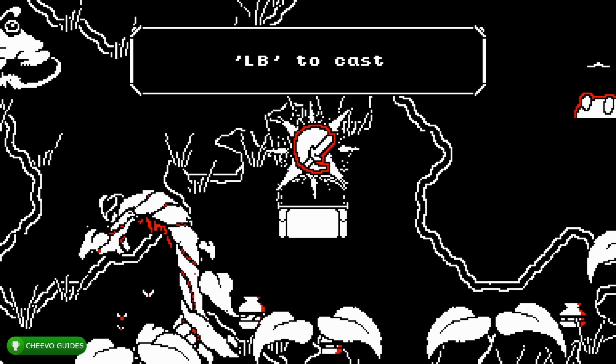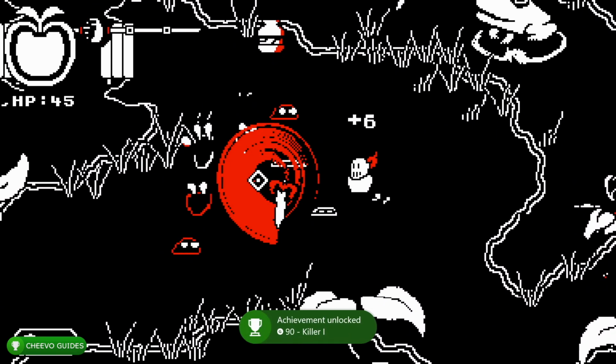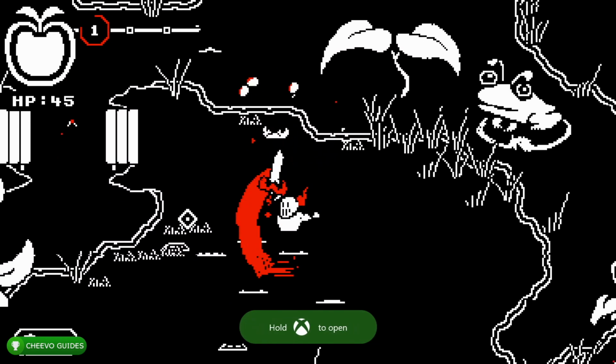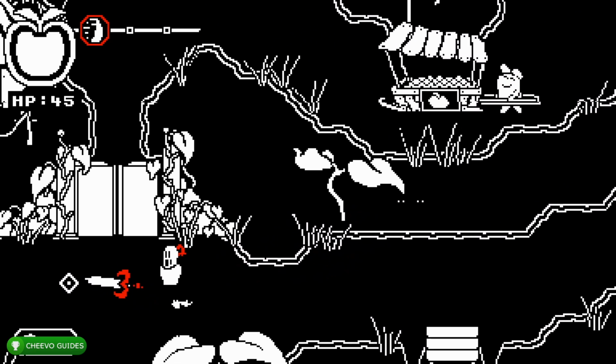This is the Swordarang. It's like the sword, but a boomerang. You press LB to use it. Now just keep in mind, I think it has like a 4 second cooldown. So you're gonna have to wait a few seconds before you can use it again. You can simply not keep spamming it. You'll also notice I just unlocked my first achievement related to getting kills. That's for getting 50 kills.